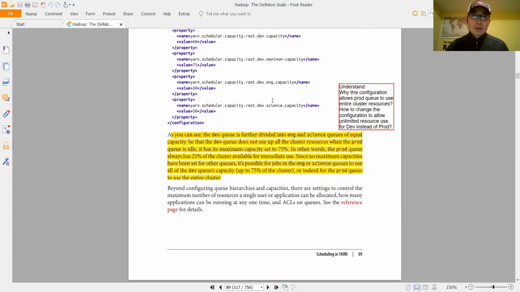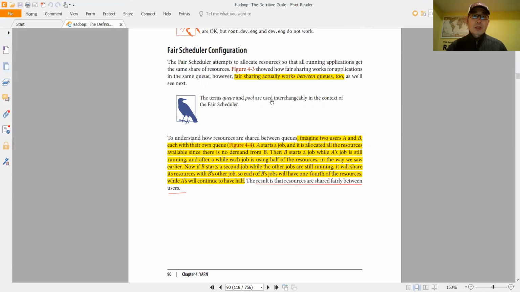Now, when we talk about fairly sharing resources, we mean we are assuming all the applications have the same priority, okay? But actually, sometimes they don't. So we will talk about how the FAIR scheduler to be fair among application versus among users. Okay, so that's the first video of the topic.